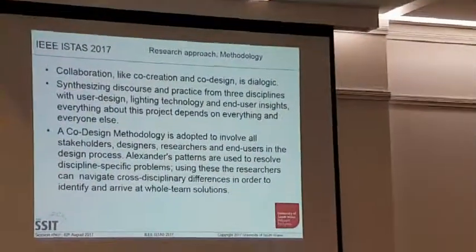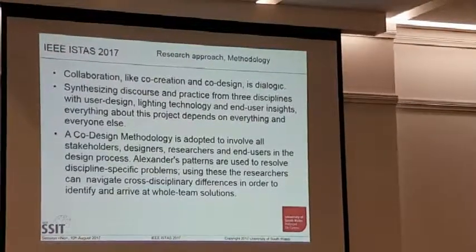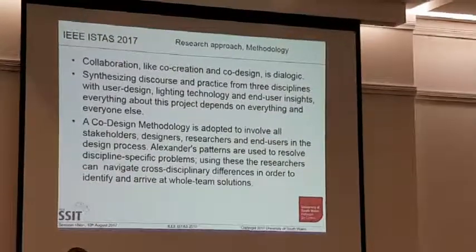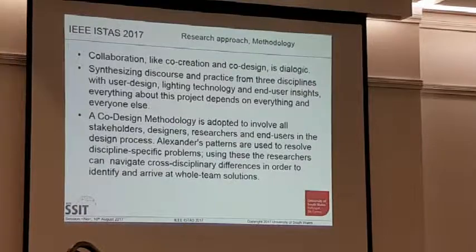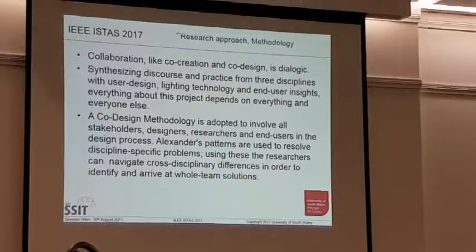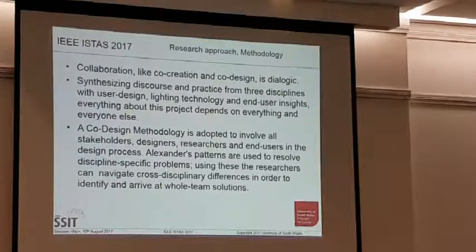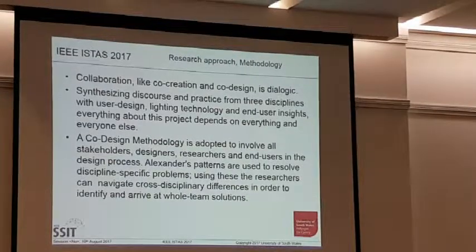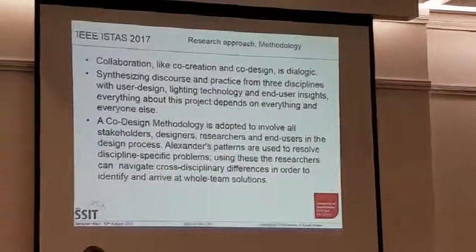So very much tapping into what's already been discussed: co-design, co-creation. What questions do you ask? It's not always about asking questions. We are looking at everything from tapping into people's brain signals using brain-computer interface technology while they're experiencing these environments, right across the board to cultural probes, asking them to draw the experience. But it is co-design, co-creation, getting all stakeholders involved.